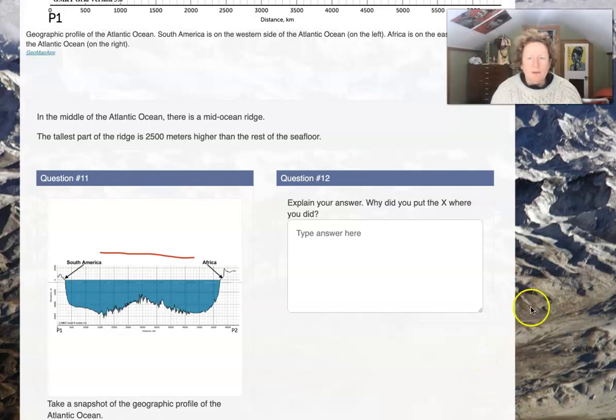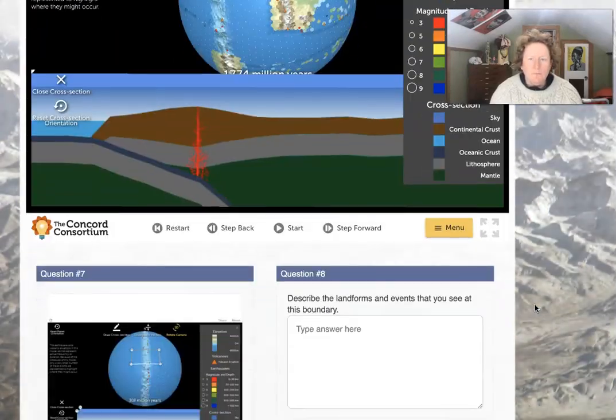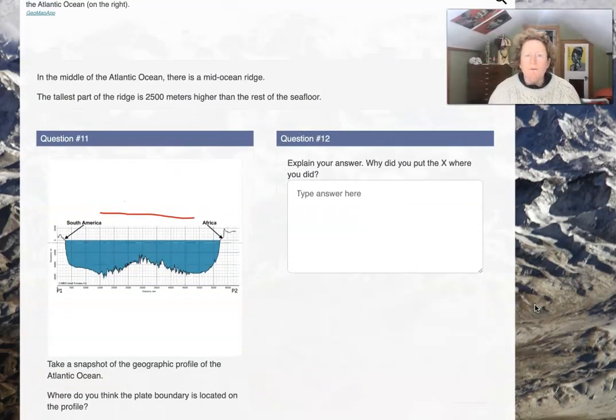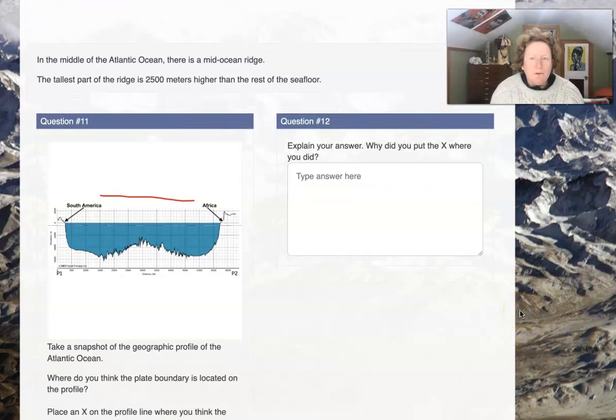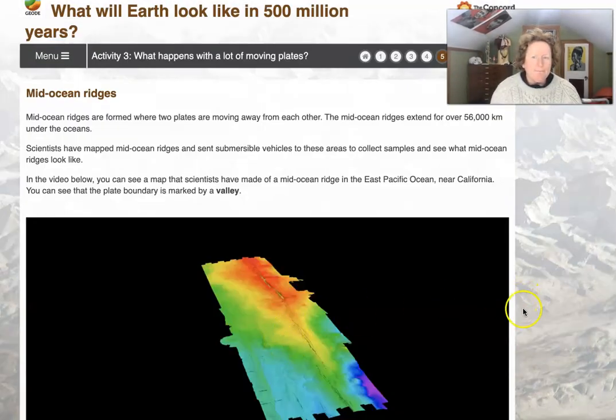You might want to go back up to Seismic Explorer if you need some help here. Or you can go back to Seismic Explorer where you have the map, and you can look for earthquakes and volcanoes that will help you figure out where those plates are diverging in the middle of the ocean. Seismic Explorer is the one where all the little dots for earthquakes and all the triangles for volcanoes come up, and you can go back a few activities to find that. I'm going to hit the next button at the bottom of the screen. Doesn't show up on the screenshot.